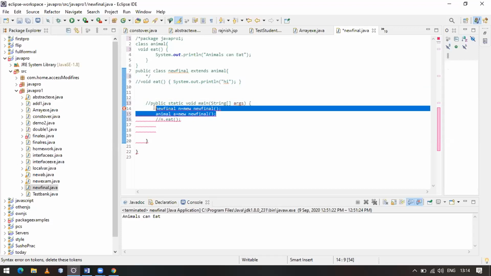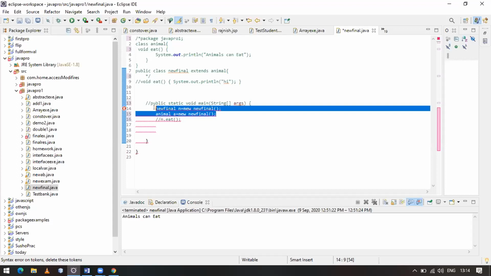In line number 14, I have created the child reference, right? And in line number 15, I have created the parent's reference. So if we create any method or anything, what will be the main differences?